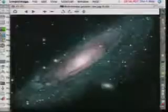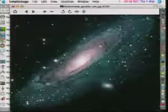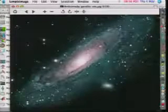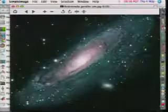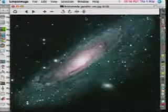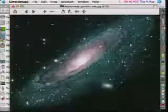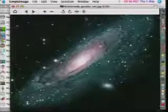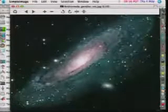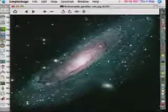This is the Andromeda Galaxy. I mentioned it to you last time. It's the furthest, most distant object you can see with your own unaided eye. When you look at it, it won't look like that. If you look at the central portion like that, that's about the size of the full moon in the sky. This thing is big, but it's dim.